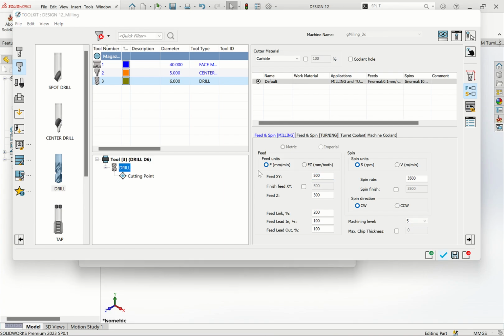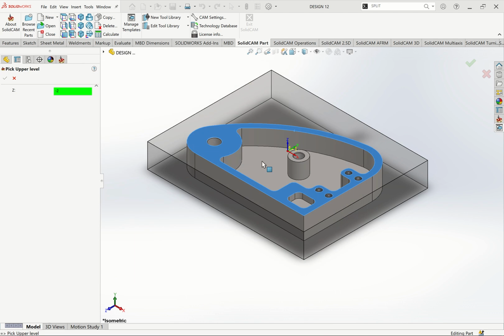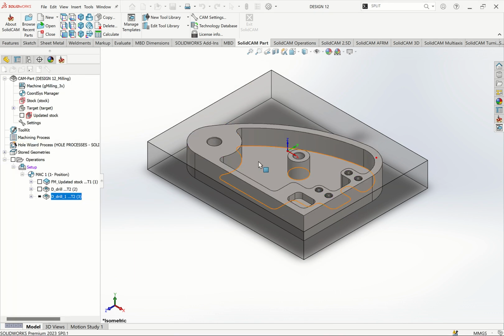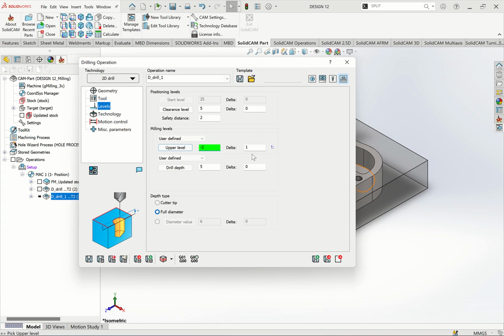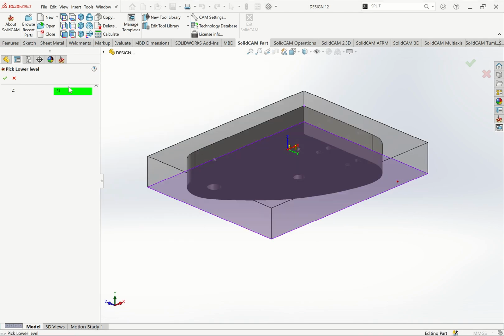Okay, then levels. Now we are starting from this point, we check also. Then I'm also starting away by 1 or by 0.5, 0.2 for the purpose of safety. Depth, I can come here, I can pick the lower face like this.